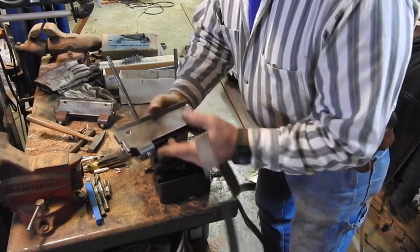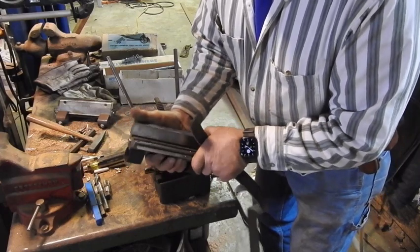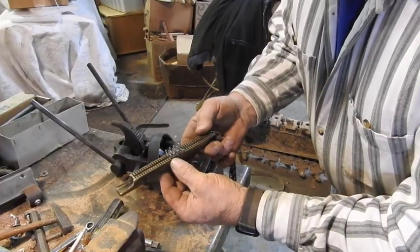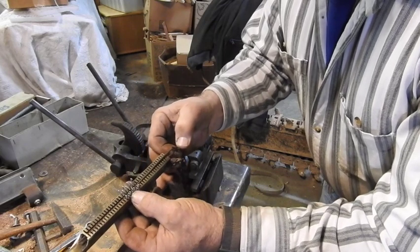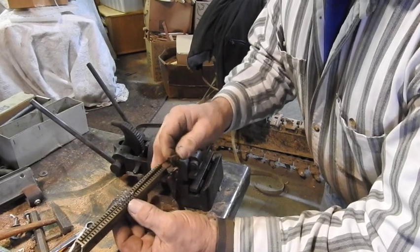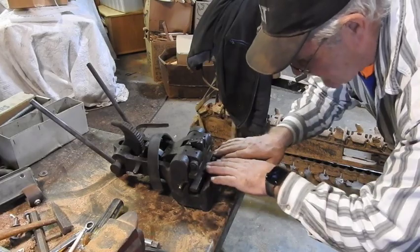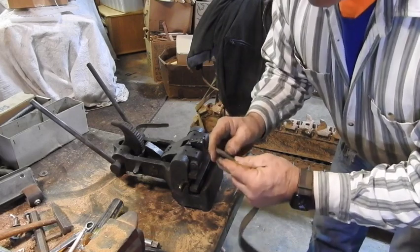You just chuck these up in a 4-inch or 6-inch bench vise, and you line everything up, and you literally squeeze them down with the workings of the vise. Set this in place perfectly square and then tighten up your vise. So here I've got my lacing inserted in here perfectly in alignment like we need. And here's our pin. This pin right here actually locks everything in place. You slide that right in. There's a hole on the other side, and this fits in a recess over here. Locks it all into place. Set it in the tool right here. And now we're ready to slide that belt in right here. Now you have to make sure this is cut perfectly square.